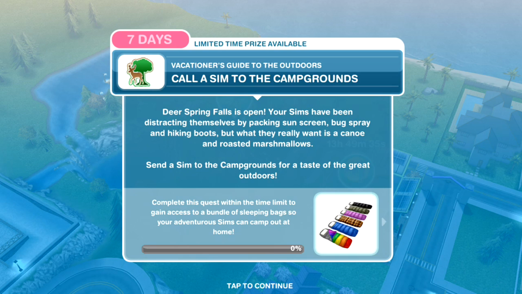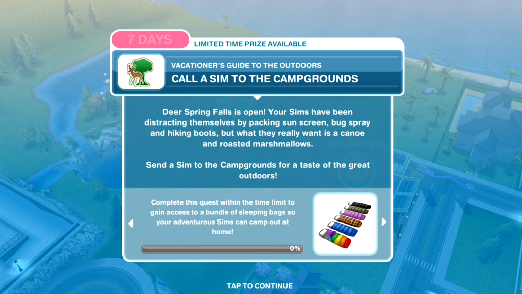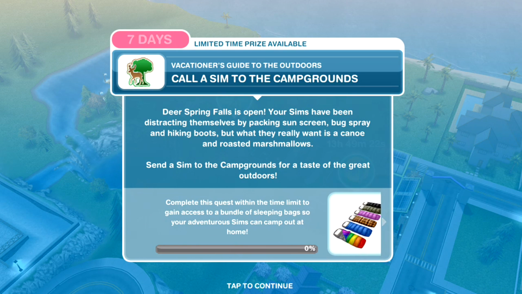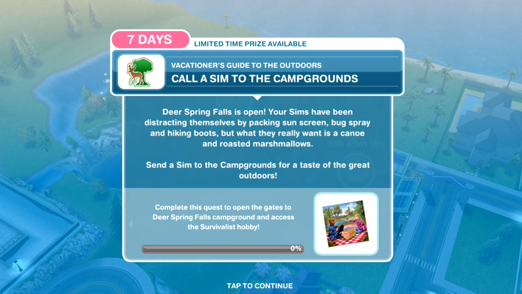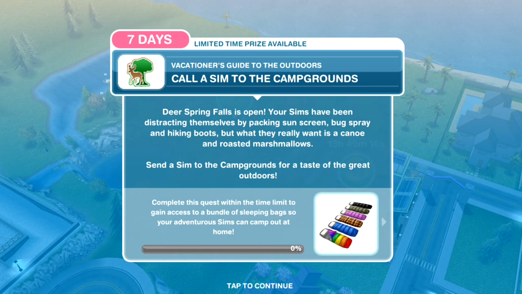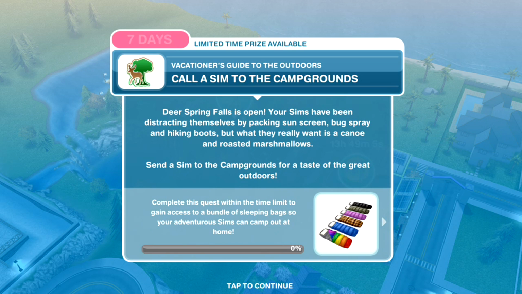Okay, so first thing we need to do, in fact no, before we do that, let's have a look at the bottom. So complete this quest within the time limit to gain access to a bundle of sleeping bags so your adventurous Sims can camp out at home. So this is a limited time prize. We've got 7 days. If we complete it within 7 days, we'll get those sleeping bags, and the prize we will get for completing the quest is we will open the gates to Deer Spring Falls campgrounds and access the survivalist hobby. Okay, so the first thing we need to do is to call a sim to the campgrounds.